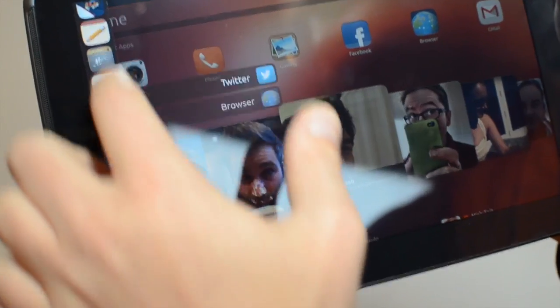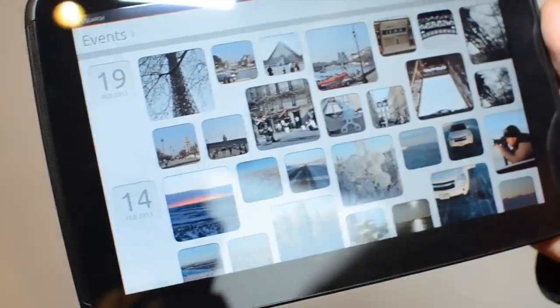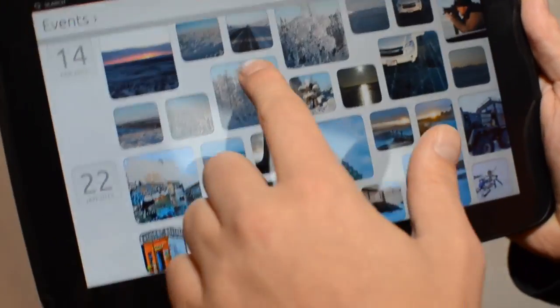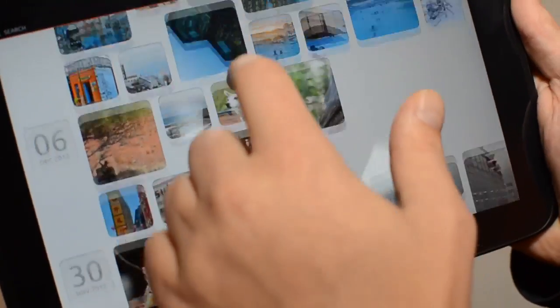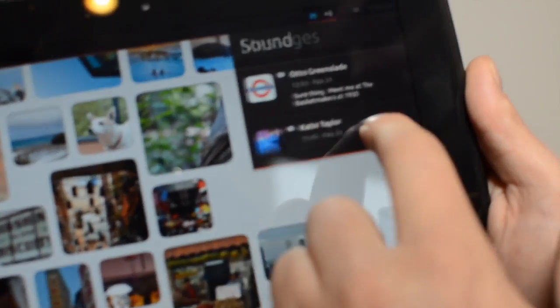If I want to launch an app from here, it's again the launcher, like you know from the phone. You go to gallery, you also know the gallery from the phone. It's the app just optimized for the tablet version. One other thing that we added, I'll just also show you the settings again. If I want to change something over here, it's the same menu as on the phone, it scales beautifully.